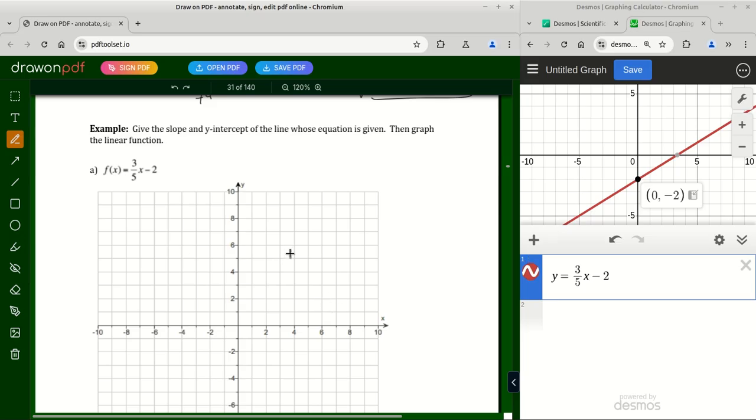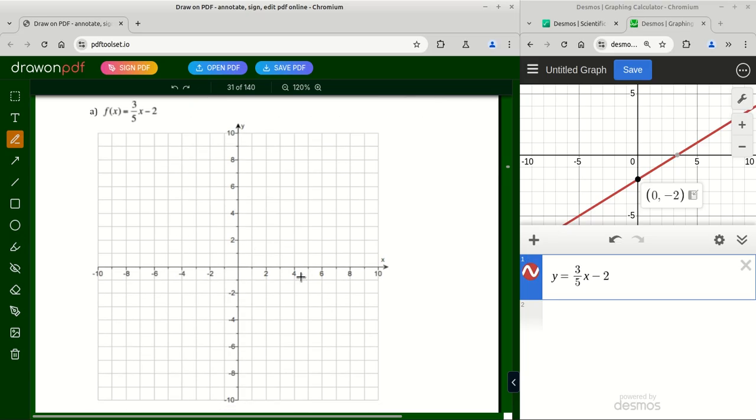What I'm going to say first is I need to find 2 points in my math lab that will work, and this one's not hard. I'm going to start with a -2. And then this right here is my slope. It's my rise over run. So I'm going to rise 3: 1, 2, 3. And then I'm going to run 5: 1, 2, 3, 4, 5. That's my other point right there. Connect the dots and you're done.